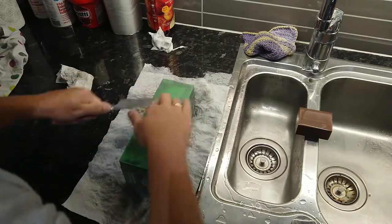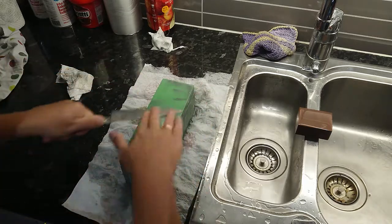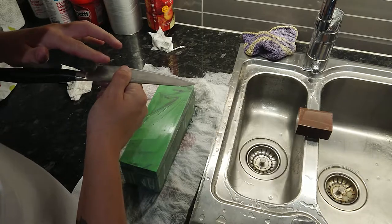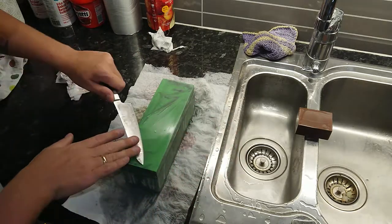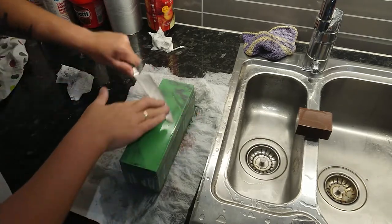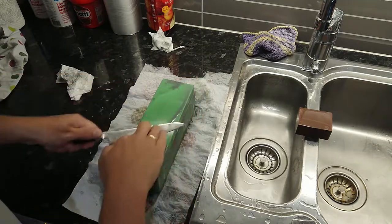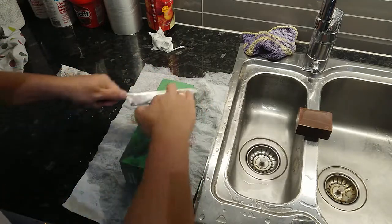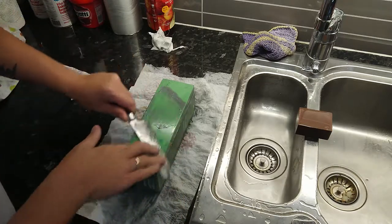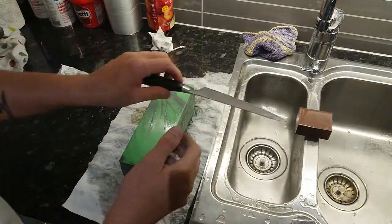Now I'm using very light pressure, not to bend the edge, since it's so damn soft. The same, it won't bear hair. I'll switch it up. This would be mainly used because it's thin and light to cut like silver skin and process steaks, etc.